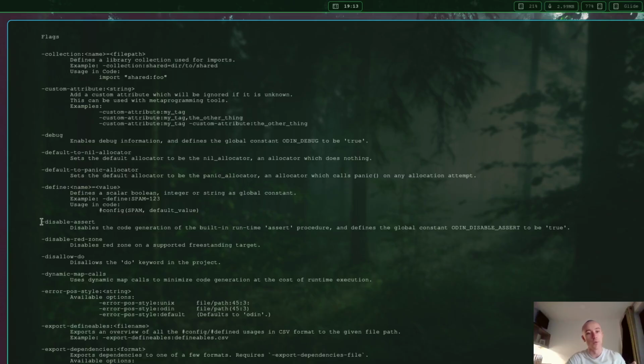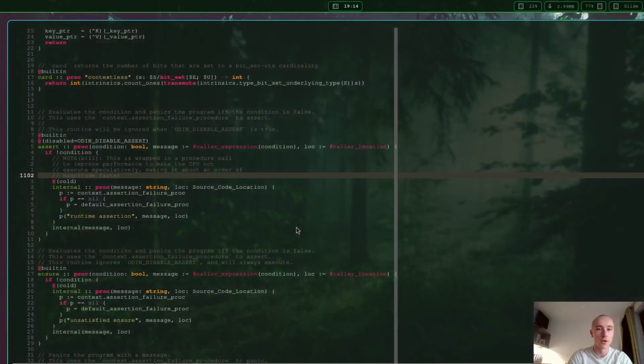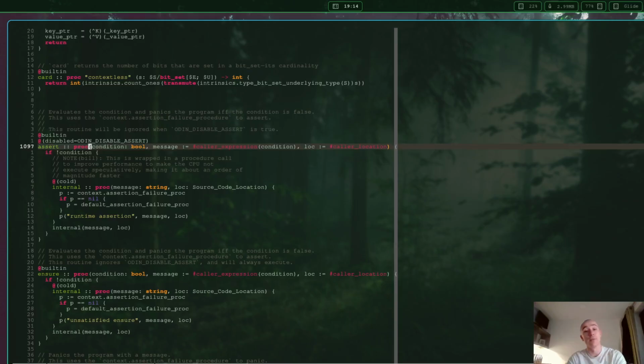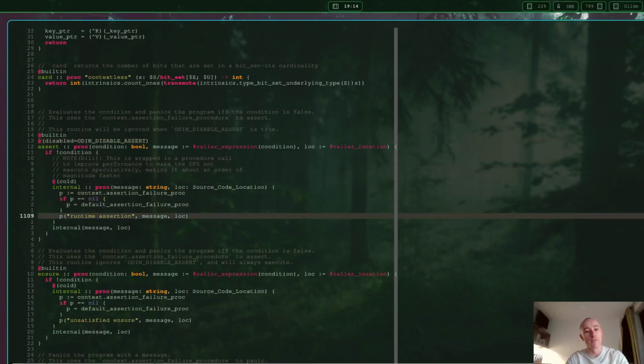This little flag here will not take out the ensures. They will always be in the code, and they will be ready to basically break your program if something has gone wrong, if it is deemed that breaking the program is better than it continuing on with its execution. Because if a file isn't loaded properly inside of a program, you might not know, but it won't actually break the program. You might get an error message returned. You can get an error type in Odin return saying, hey, my error, your file didn't load, whatever, will continue. But it'll be better if it breaks in some cases.